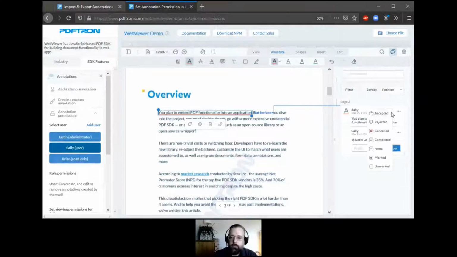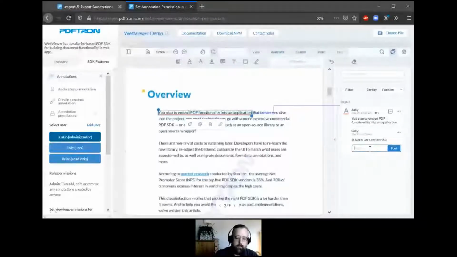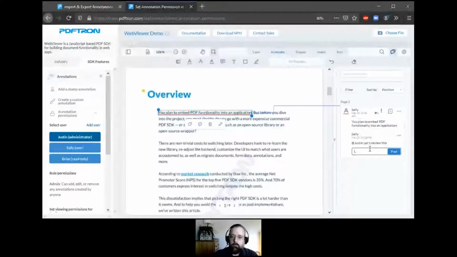We actually have annotation states that can drive some of this forward as well. So we can say things like not accepted or rejected or something along those lines. This Justin user here can then see that there's a comment that needs some attention. So let's say Justin logs in, goes into here and says to Sally, looks good.